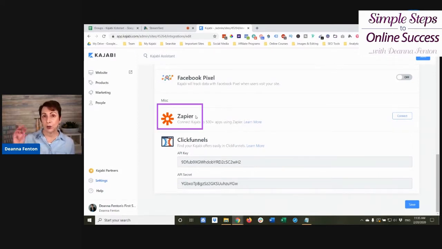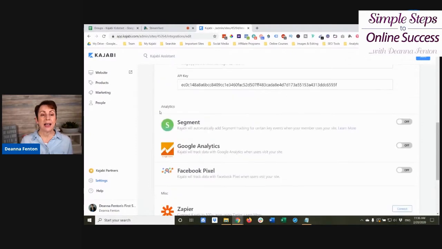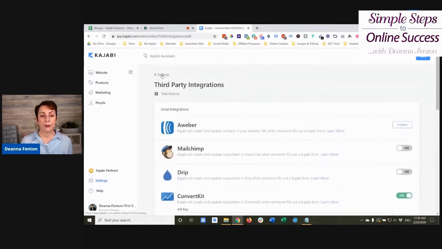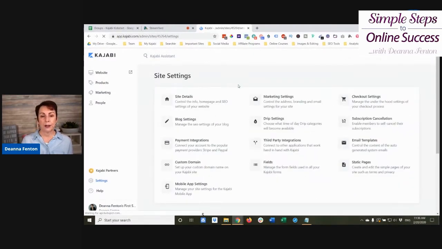Zapier is a tool that allows you to connect two different programs that don't normally talk to each other. And I use Zapier a lot for a lot of different external tools to Kajabi that I can connect. Your checkout settings, your standard email templates.